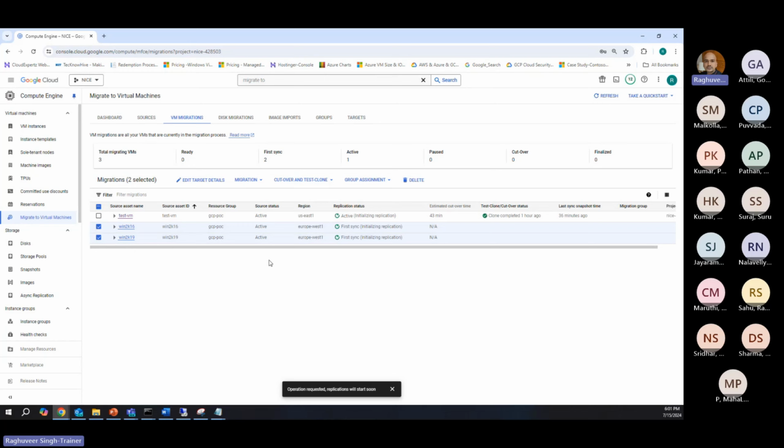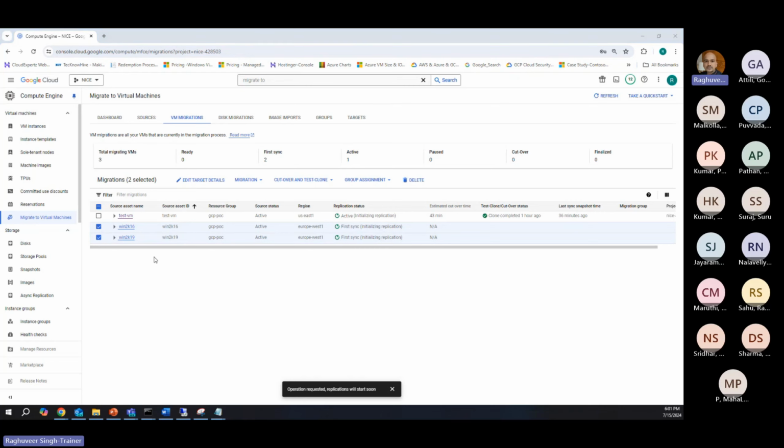Since you are doing it for the first time, this will be known as first sync. First sync basically means initial replication, and in this replication, it will replicate the entire data. If the VM contains terabytes of data, it will replicate the entire data. So the time that it will take to complete the first sync is directly proportional to the amount of data which is there on the VM.